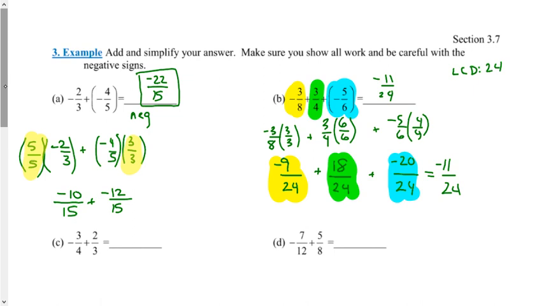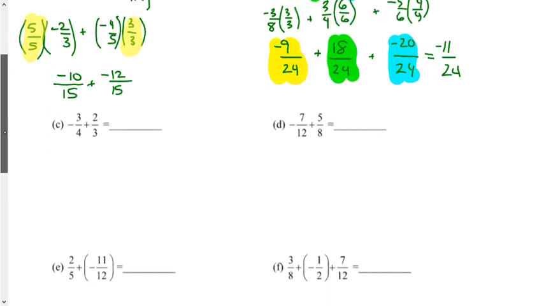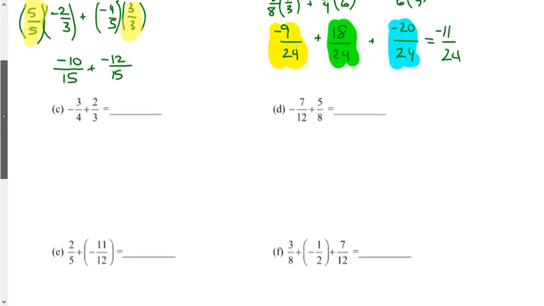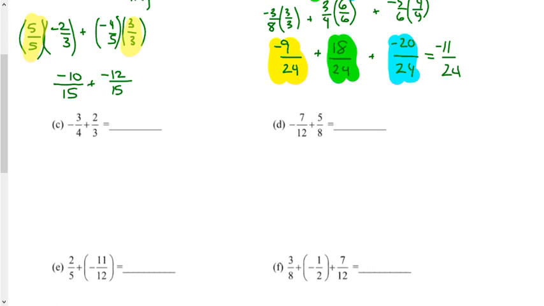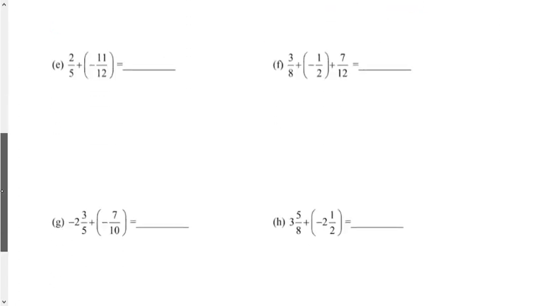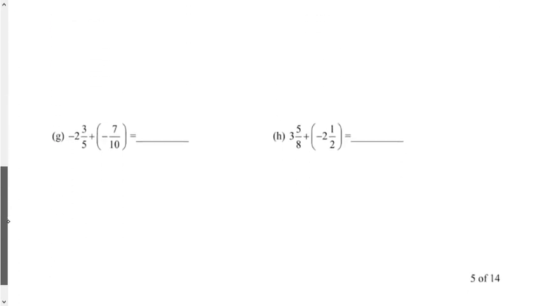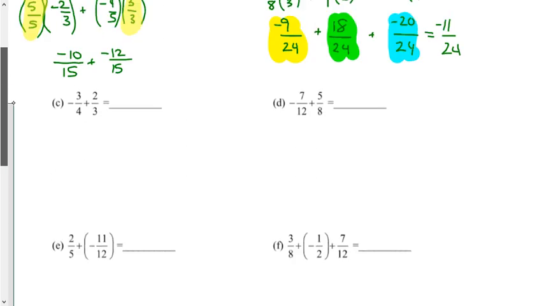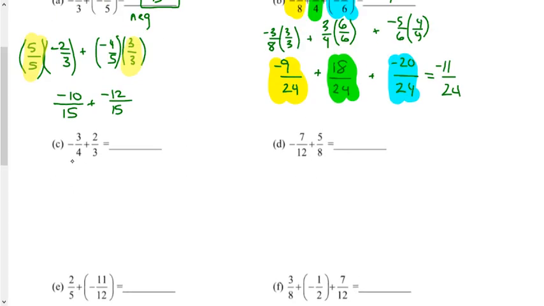All right, let's get going here. We've got a lot of problems to do. I think we're going to do 16 problems total today. And so this is going to be a little bit longer. So stick with me. Fast forward. They're all going to be right in order. So if you're looking for one in particular, you see we're going to do all of example 3. And then we're going to do example 4. And it's A through H. So you can skip ahead to wherever you need to be.